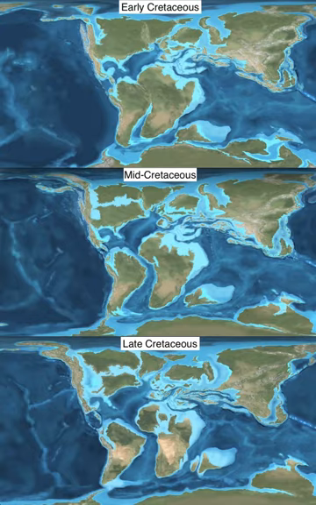In northwestern Europe, chalk deposits from the upper Cretaceous are characteristic for the chalk group, which forms the white cliffs of Dover on the south coast of England and similar cliffs on the French Normandy coast. The group is found in England, northern France, the Low Countries, northern Germany, Denmark and in the subsurface of the southern part of the North Sea. The group also has other limestones and marlstones. Among the fossils it contains are sea urchins, belemnites, ammonites and sea reptiles such as mosasaurs. In southern Europe, the Cretaceous is usually a marine system consisting of competent limestone beds or incompetent marls, deposits that formed on the southern edge of the European continental shelf at the margin of the Tethys ocean.